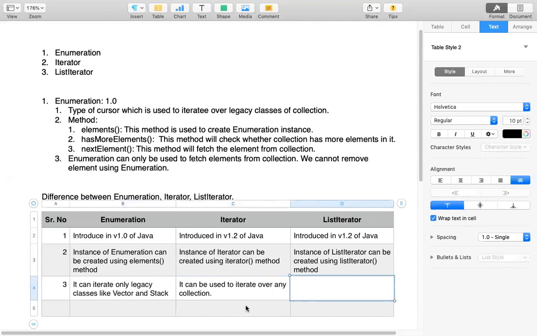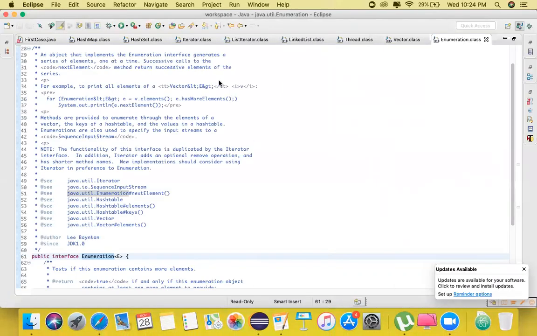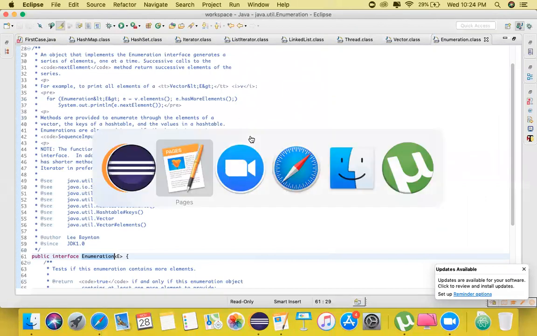Okay, list iterator. We have seen the difference. What is the difference between list iterator and iterator? We have talked about it, right? Tell me.